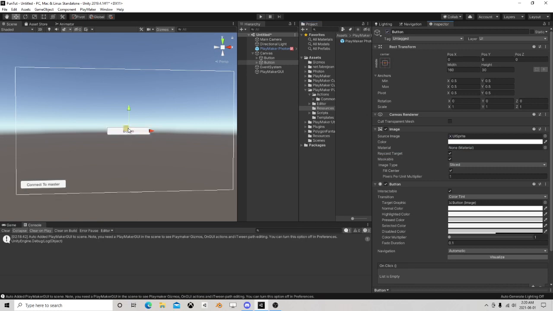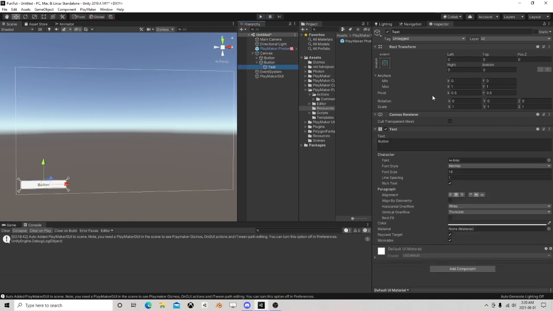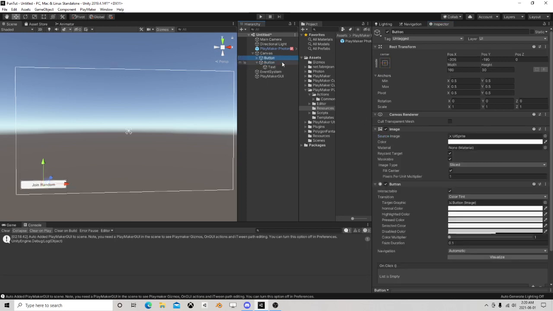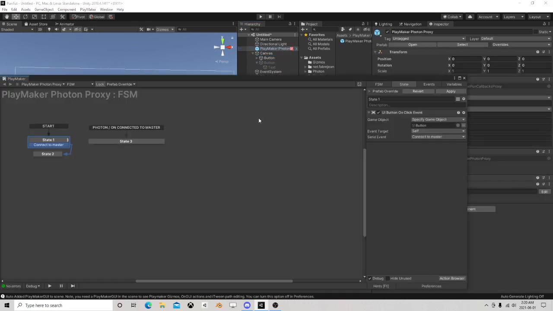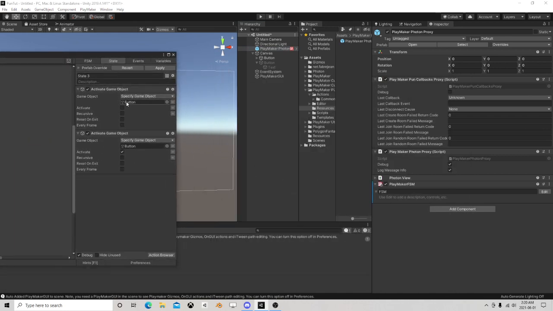So let's make sure we place him somewhere. I'm going to stick him right over top, and he will be called join random. So now we deactivate him and we activate him.